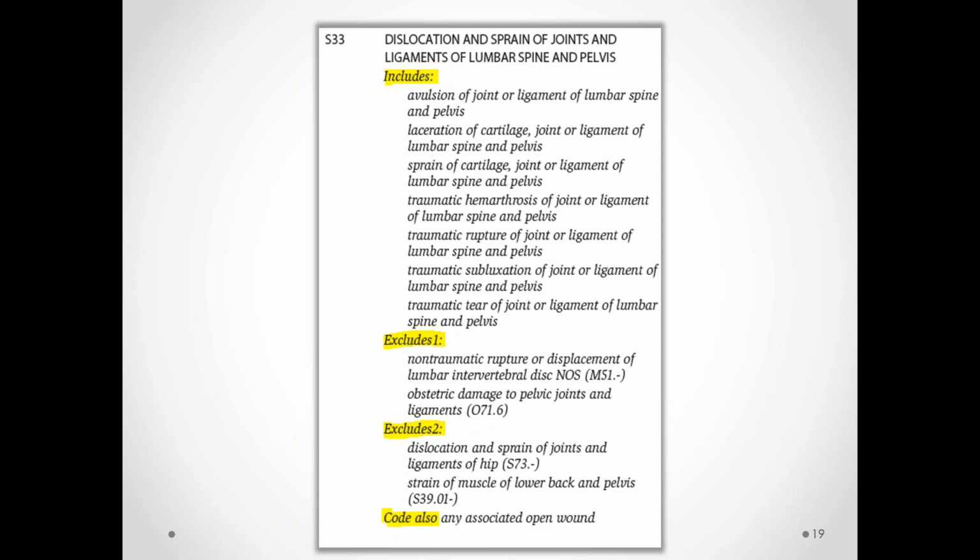Excludes 1, there's a couple of codes there. So what we learned from that is that these lumbar sprains do not include obstetric damage. You cannot code for someone who's had obstetric damage to the pelvic joints and a traumatic sprain. Excludes 1 says those 2 codes can't be on the same claim and they will get rejected, okay? Excludes 2 means you could consider these other codes in addition. And so if you had a patient with a sprain of the lumbar spine, if you look towards there under the Excludes 2 list, I could code an S73 code to say that they've also had a dislocation, or I could also code an S39, which is a strain of the muscles, lower back, and pelvis, okay? They're not included. Excludes 2 means I should look at these in addition and maybe throw them on.